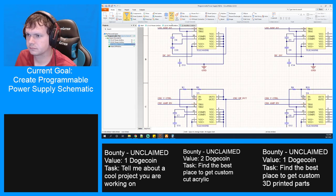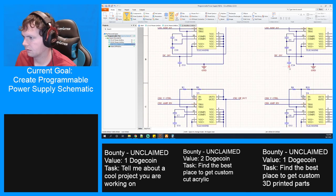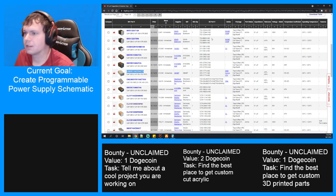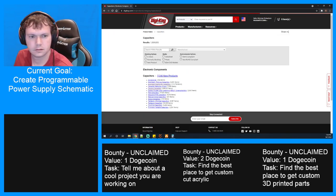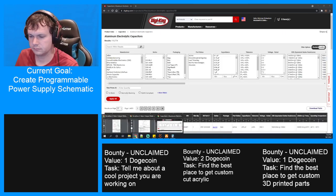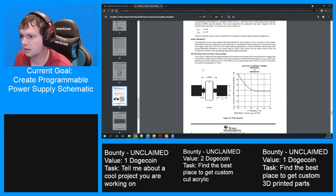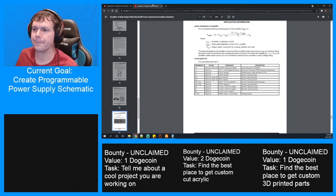Okay. And then this connects there. All right, now we just need one more. Capacitors, and we want an electrolytic. I believe we want an electrolytic. There's probably a note in here somewhere that'll tell us. Aluminum electrolytic general purpose. Yep. Okay.